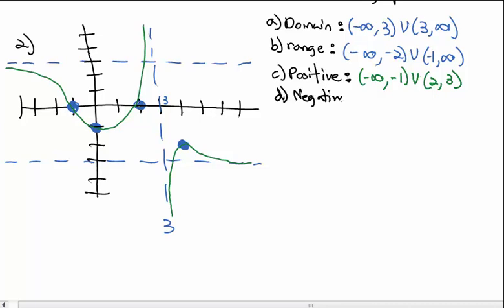Negative, then, is when the graph is below the x-axis. And we describe it again in terms of the x's. So we've got this little lump that's below the x-axis. And then the entire right part is also below the x-axis. And so we're going to describe those ranges in terms of the x-value. We drop below the x-axis at negative 1. And we stay below all the way up till 2. And then union, after that asymptote from 3 to infinity, we are always negative. We're also interested in when the graph is increasing.